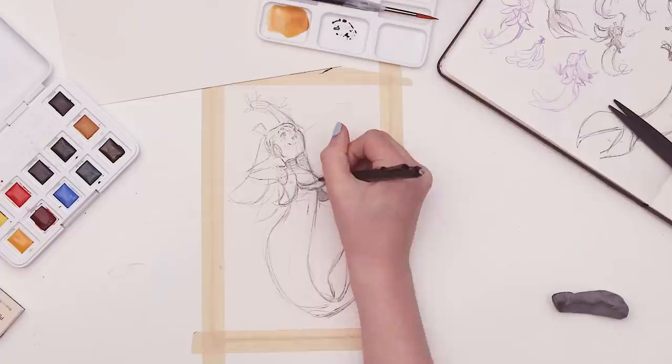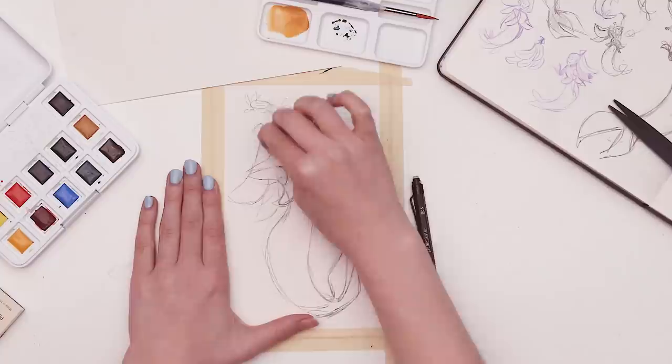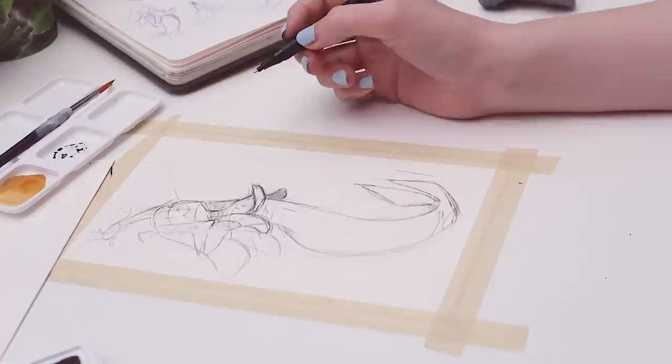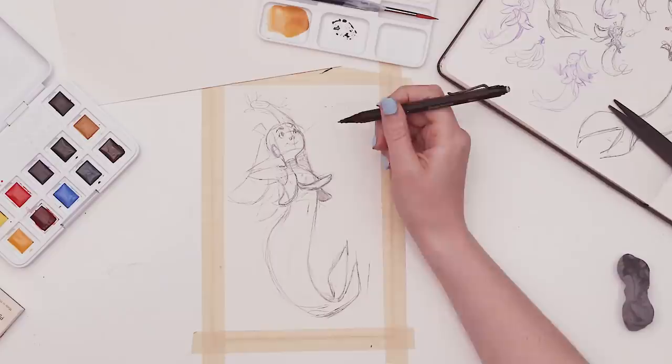Head still looks very strange to me. So ignore what I said before, let's try again. Better? Not quite. Straight up the nostrils. That's better. See how a few guidelines can make a big difference?